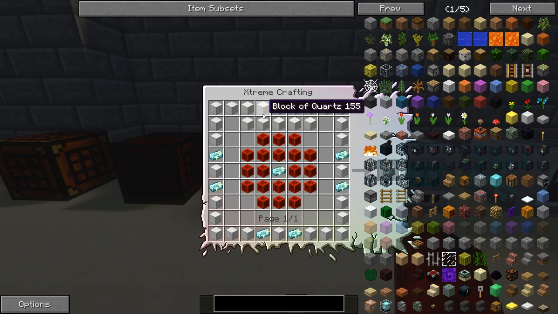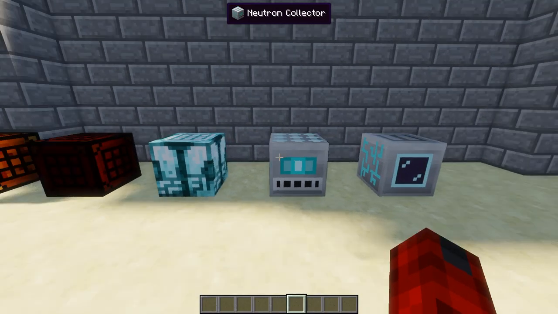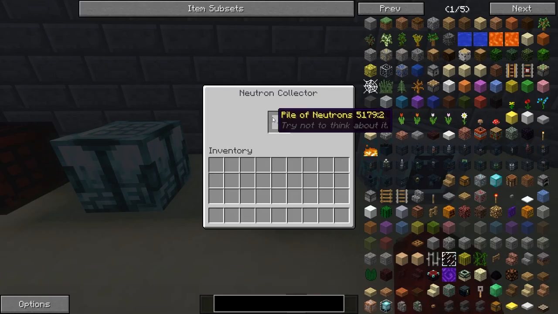It's just a crazy, crazy amount. And we aren't even up to getting near the suit yet. Nowhere near. So, once you've got one of these done, you're going to place it down, and quite simply, it will collect neutrons. Now, you're seeing 9 neutrons there.